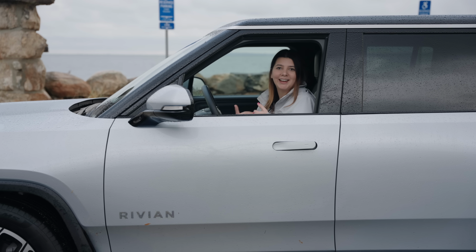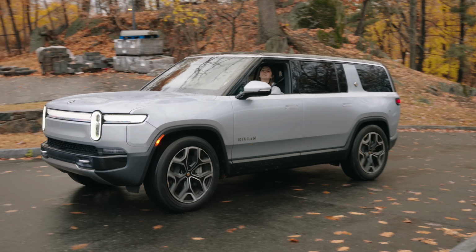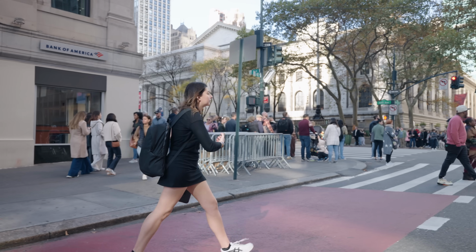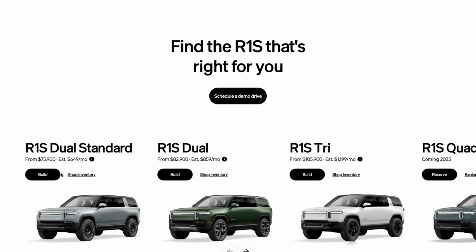Like, I grew up playing AAU basketball, which meant that every single week we would travel to a different location, and it was like 2 to 3 hours away for a tournament. And I feel like on those drives, it would have been very inconvenient to have to stop often and for long periods of time to juice up. Now I live in New York City, so I honestly don't drive that much, but if I do drive, it's very local trips, like sub 1 hour trips, which means that I would have to charge up my car a lot less. It also depends on which car you get.